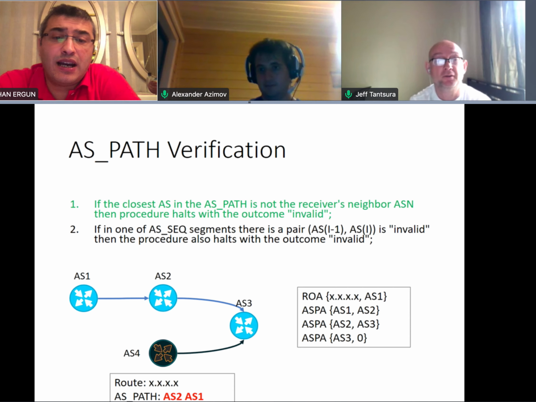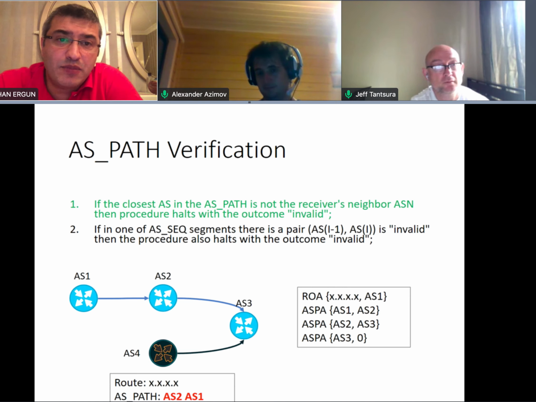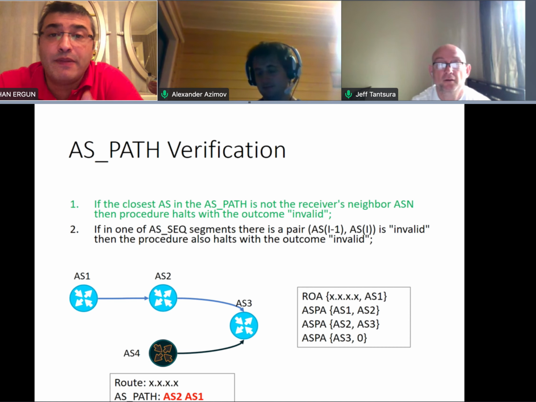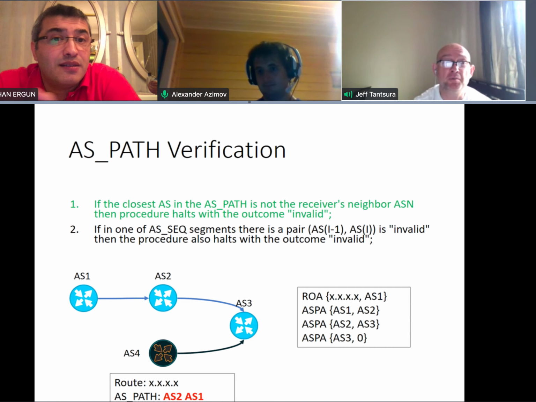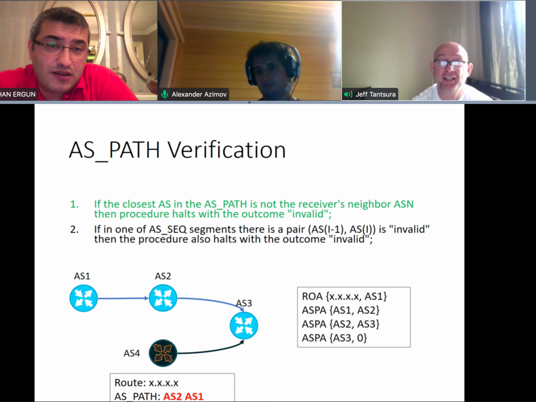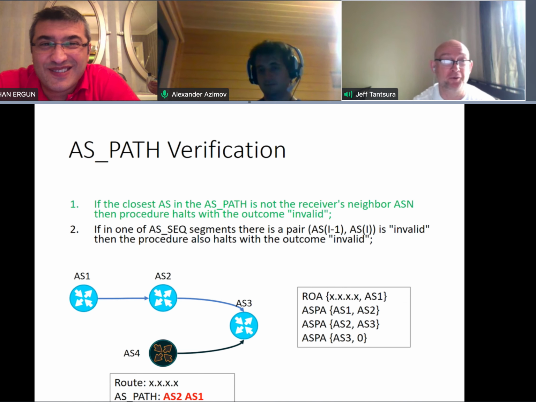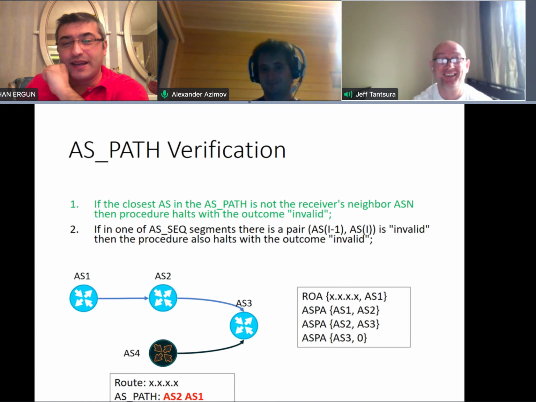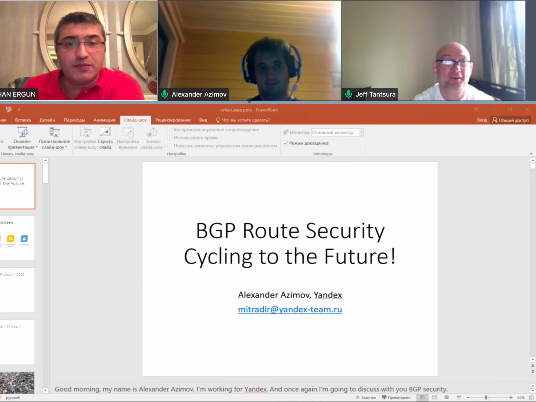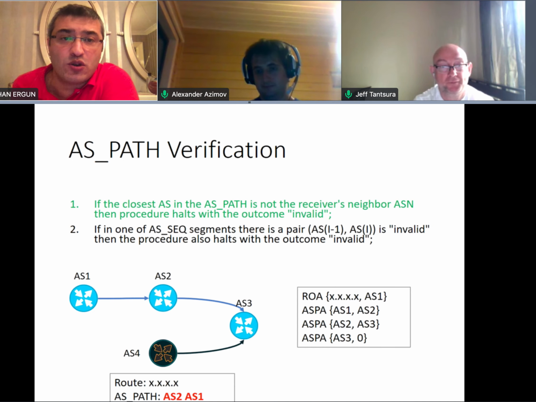I don't see this one as much different than RPKI at all. Even the database, the regional internet registry environment, can be reused. Lots of things can be reused, whatever we are doing with the RPKI. Partial deployment is possible too. Not 100% deployment is necessary to see the effectiveness of the solution.